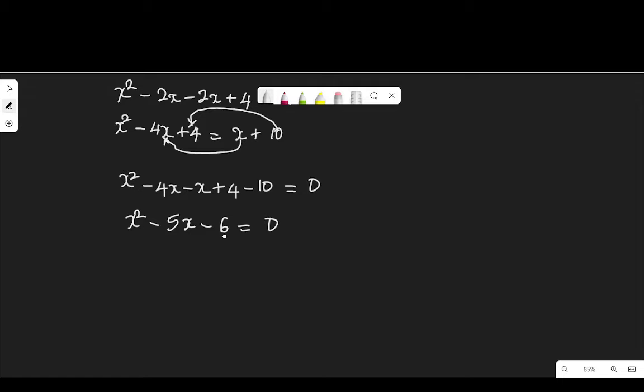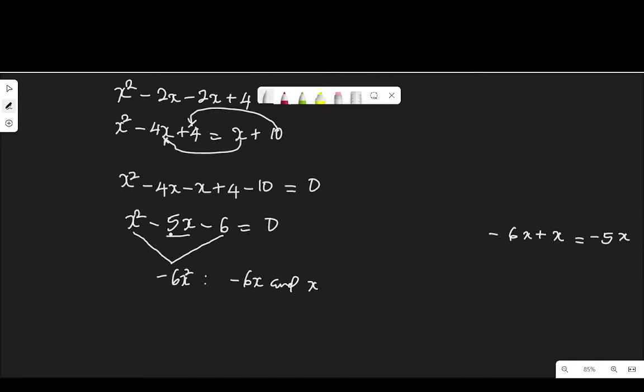This is a quadratic equation here. My approach to solve the quadratic equation is to first multiply the constant term and x squared. So negative 6 multiplied by x squared is negative 6x squared. Now I look for two factors of negative 6x squared that when I add them up, I get the middle term minus 5x, and when I multiply them, I get this minus 6x squared again. The factors that can give us that are minus 6x and 1x. Minus 6x plus 1x is just like saying minus 6 plus 1, which is minus 5. So minus 6x plus 1x is minus 5x.